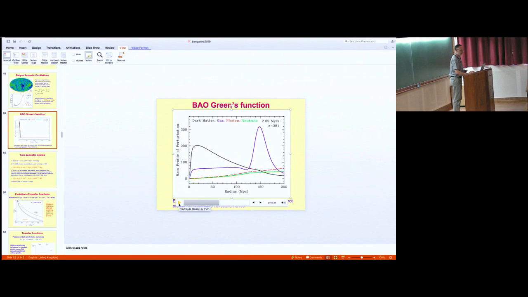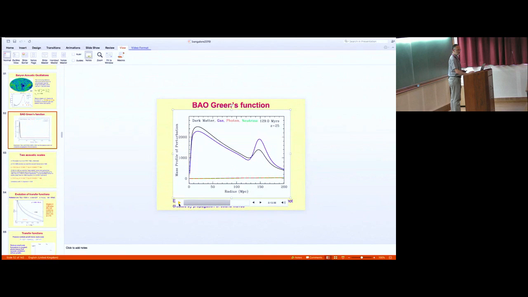Okay, and at this point, the universe has now become matter-dominated. So what's able to happen is that dark matter and the baryons are able to fall together. So you'll see some hump in the baryons, in the dark matter, being created at this acoustic scale. So the baryons suck the dark matter in and reduce their own amplitudes. They fall together. And even at redshift 10, they're not expected to be quite having the same spatial distribution.